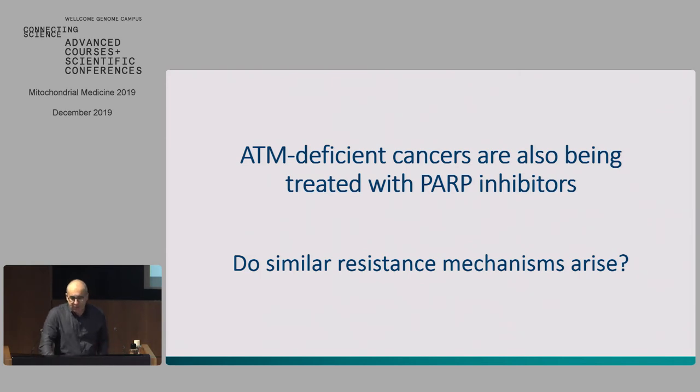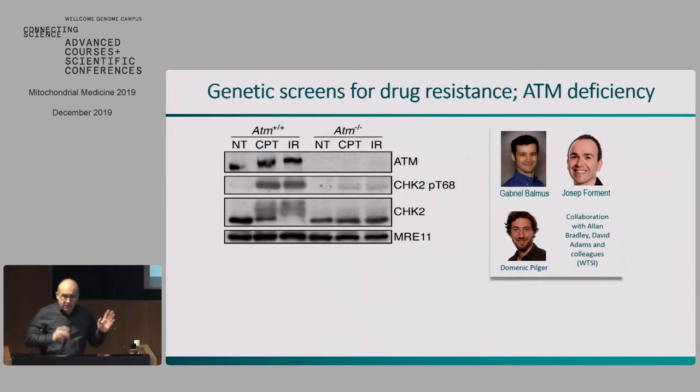of a CRISPR screen that we've carried out, which has given us mechanistic insight, is in the absence of the ATM protein. As you remember, ATM is a protein kinase, which has also been connected to homologous recombination. Actually, previous data indicate that ATM potentiates resection. Okay. So in this case, these three individuals in my lab carried out screens to look at ways of potentially suppressing ATM deficiency. ATM deficiency is associated with cancer, but it's also associated with a genetic condition called ataxia telangiectasia, which is a neurodegenerative and cancer predisposition syndrome.